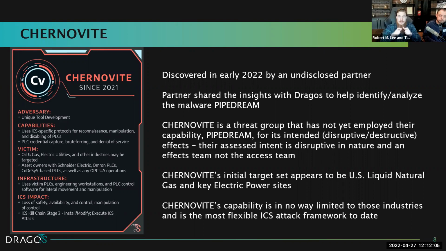The other piece that's really important to understand is that PIPEDREAM was intended for disruptive and destructive effects, and that would have been outside of a shooting war kind of conflict scenario. What I'm trying to highlight is there's a mental model of a lot of defenders of focusing on things you can't control. You get to control everything about what you do in your environment: how you configure it, the security procedures, the response plans, the culture, the investments you make. You get to own everything the adversary has to live in. The one thing you don't get to own, and you don't even get a vote on, is whether the adversary thinks you're a good target or not.